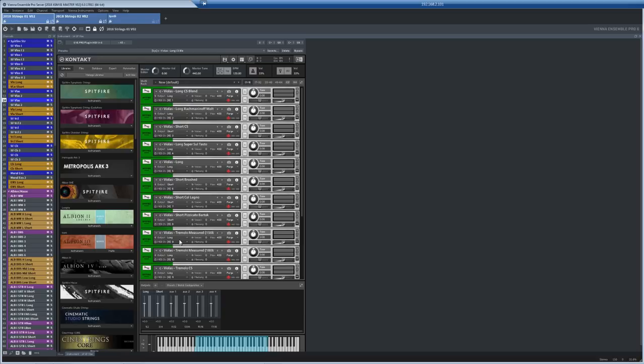Instead of having to explain to him what sounds were what, he can literally just look at the name of the track and say, oh, okay, you're using the col legno here, but over here you're using the con sordino tremolo or whatnot. It makes it a lot easier to put it on the page correctly than if you have to explain patch changes or anything like that.